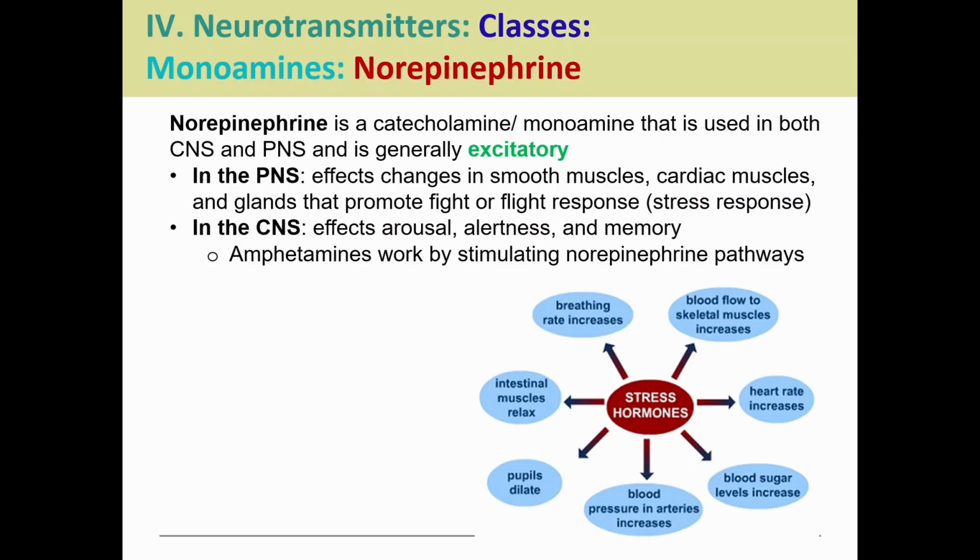So we'll talk about fight or flight, and we'll look at the things we think about, like getting ready to fight or flight, run away, but there's other things besides just the standard, like, I need to fight for my life type response, including things like arousal, like erection and ejaculation, which are even going to be controlled by the autonomic system. So norepinephrine is going to be excitatory, right? Generally speaking, talking about the stress response, as well as things like alertness, memory, and arousal.